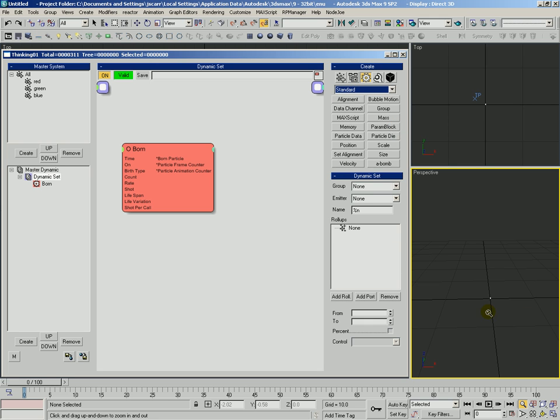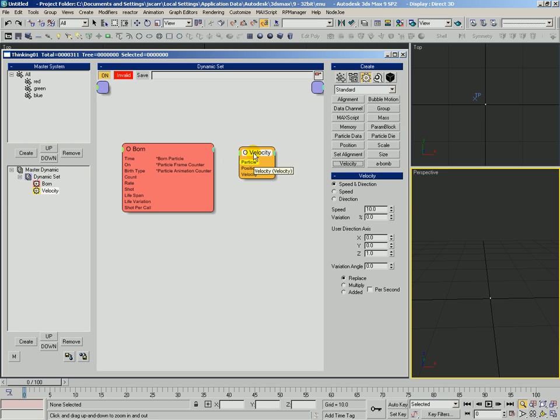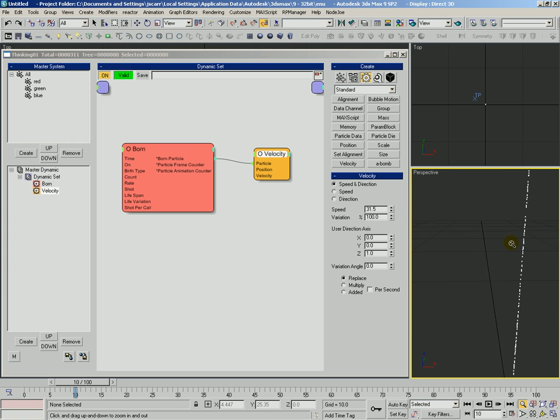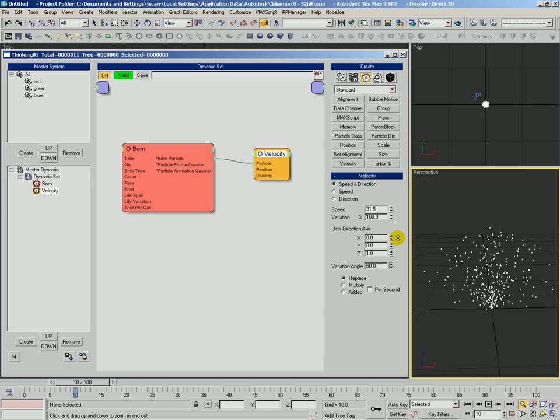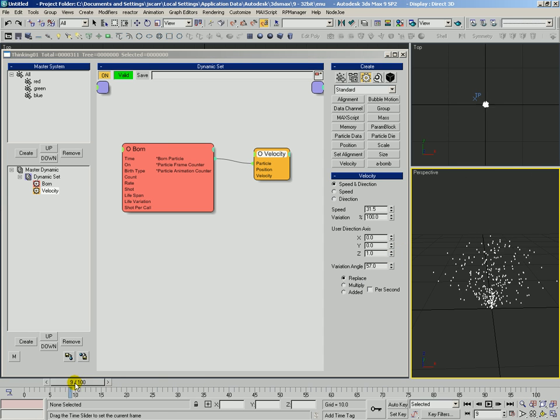If we want to go ahead and actually see what those particles are doing or give them something to do, we'll go ahead and create a standard operator, velocity. And we're going to use this velocity to affect those particles. And we'll go ahead and scrub now. And we can see that it takes off up. Again, it still just looks like one particle. That's because the speed has no variation. Now it kind of looks like a straight line until you zoom in and you can see those. But then we'll go ahead and affect the variation, and now we see them all fan out. So that's kind of good maybe for a small explosion or something, just as a starter.